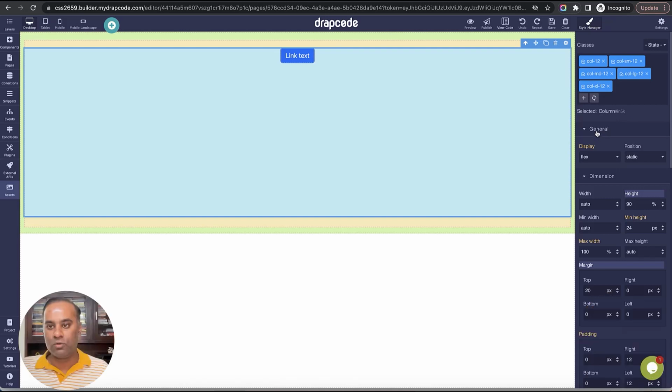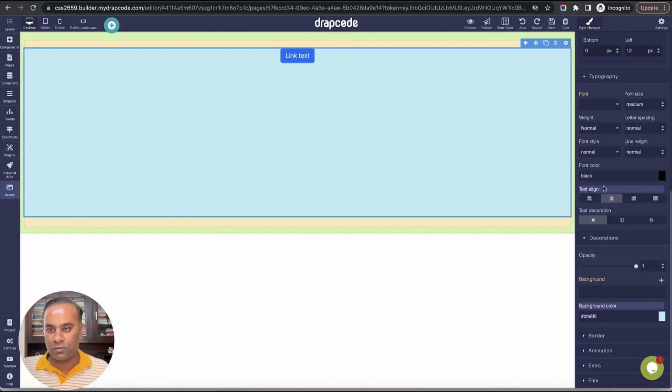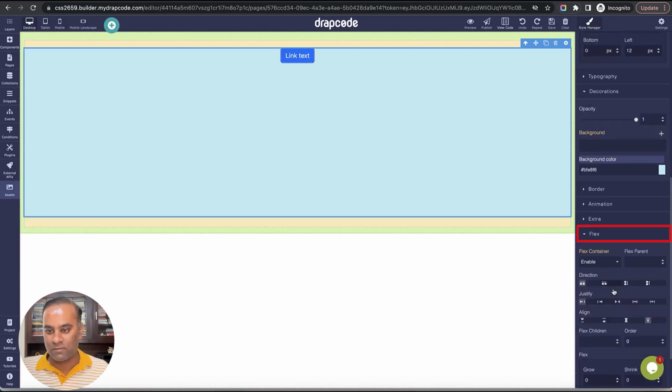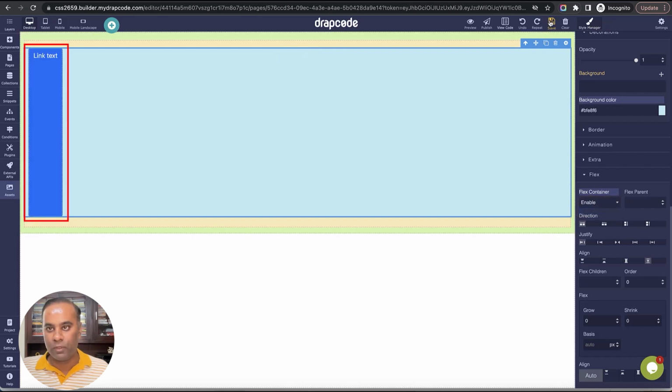Let's say I don't want to use Bootstrap classes and I want to apply the same behavior using the style manager. So what we can do, we can just scroll down towards the flex. So here there are a couple of options: typography, background, border. The last one is flex. So in flex, I'll choose the container or the div in which I want to position my elements, and then I just enable the flex. Can you see flex? I think by default it's disabled. So we'll just enable it. That's the one thing we'll do. So it has shown the behavior.